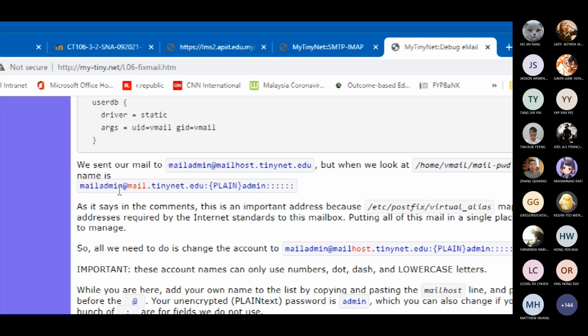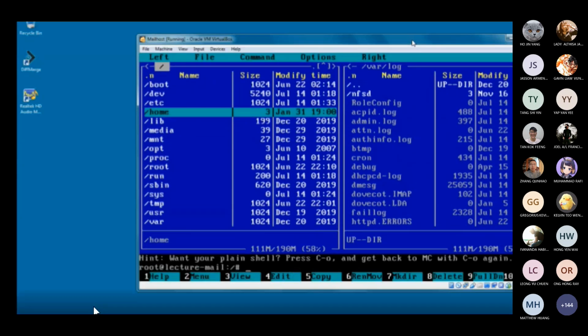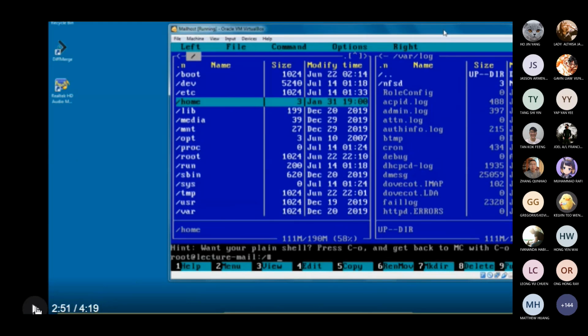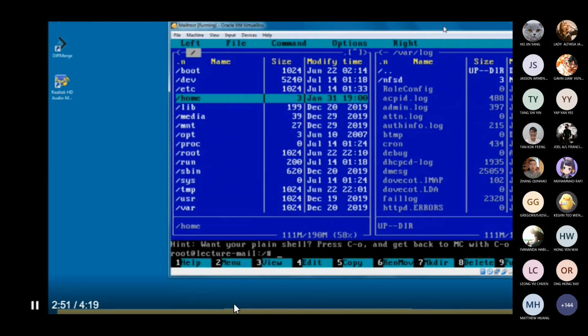What we have here is the name of the mailbox, plain text password to log in, and a few other fields that are explained in the configuration file. And really all we need to do is change this where it says mail here to say mail host. But let's just go ahead and do it.